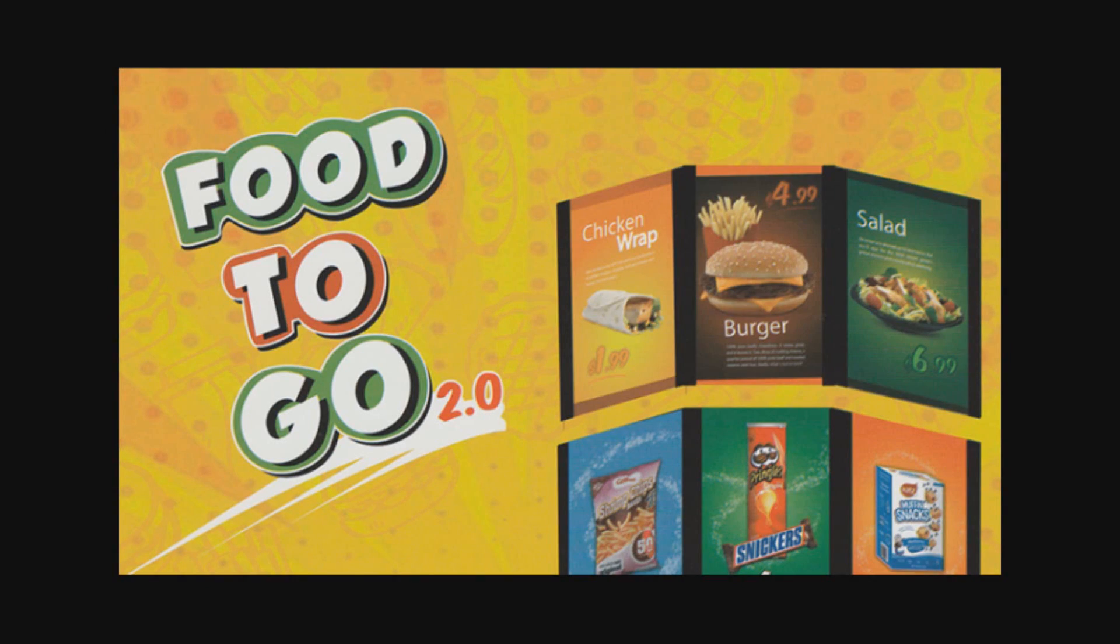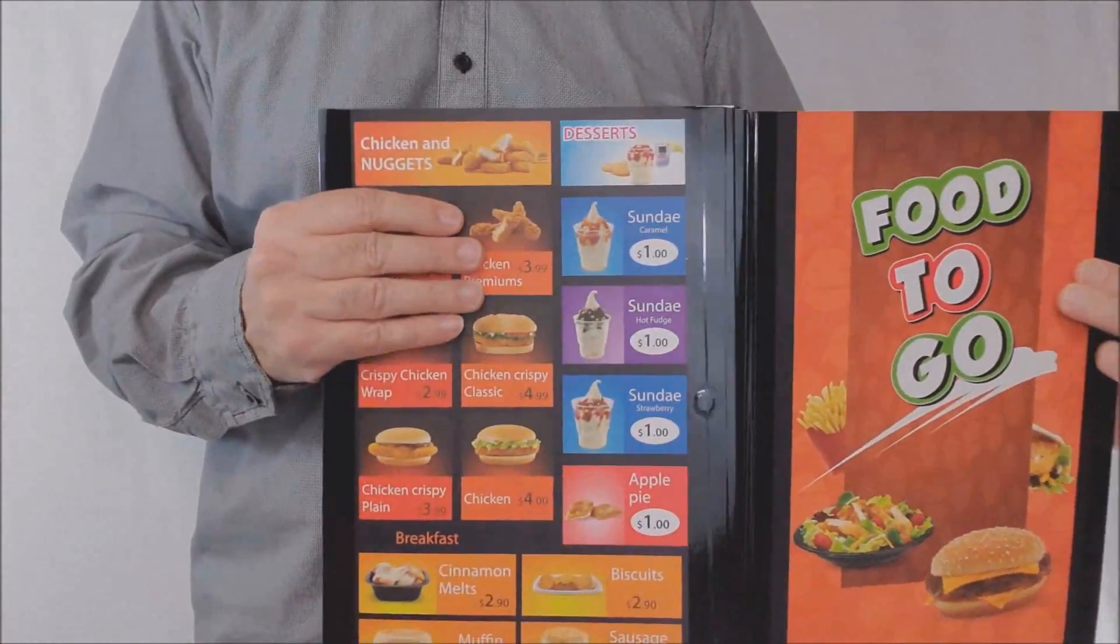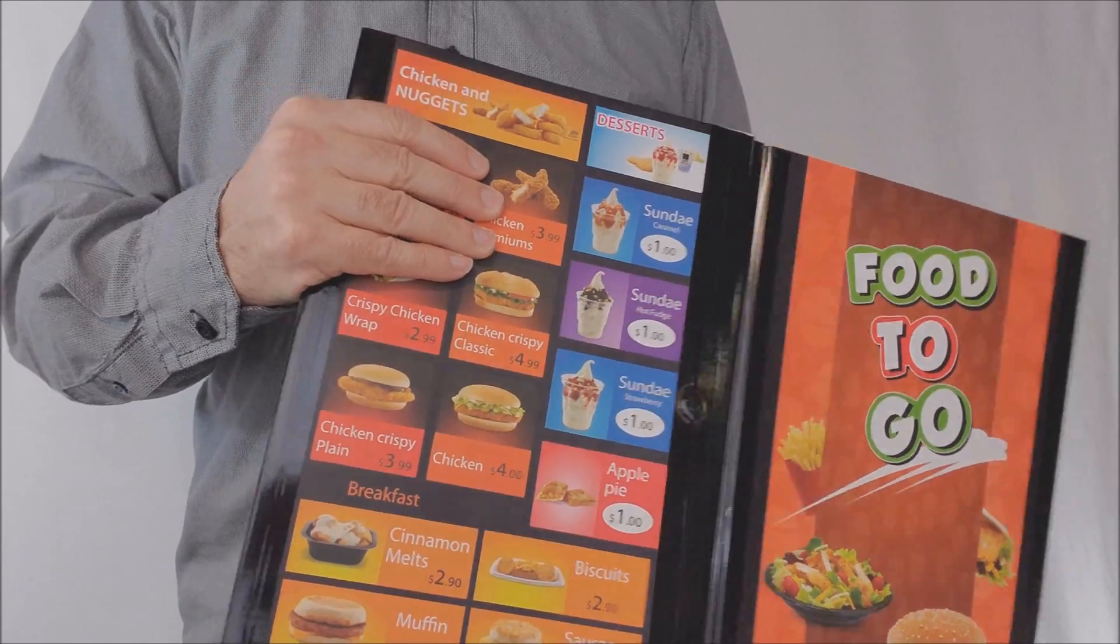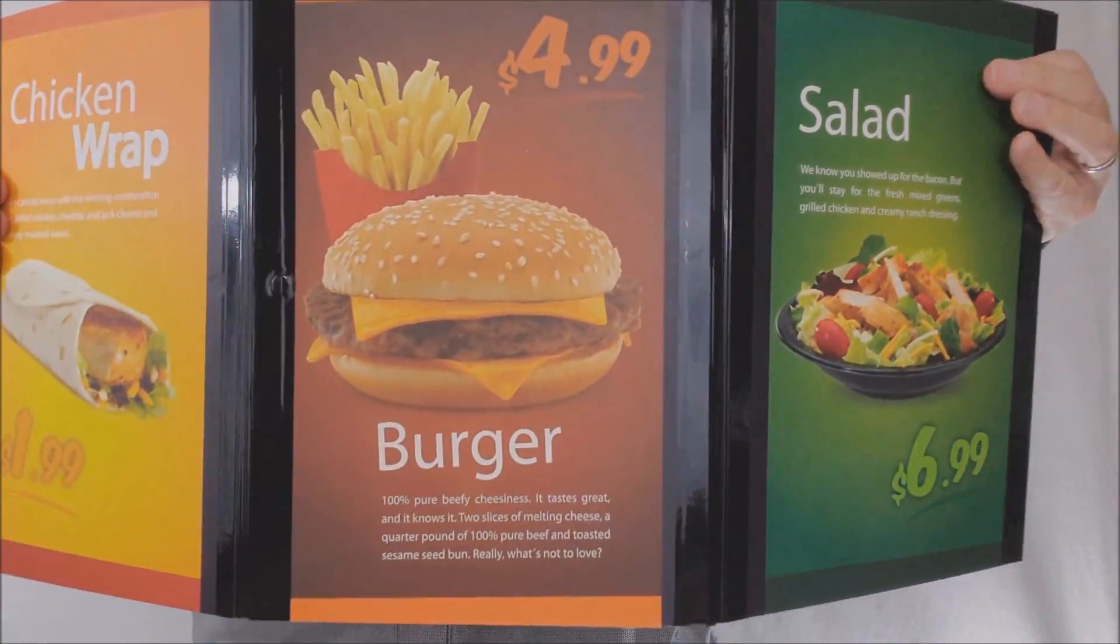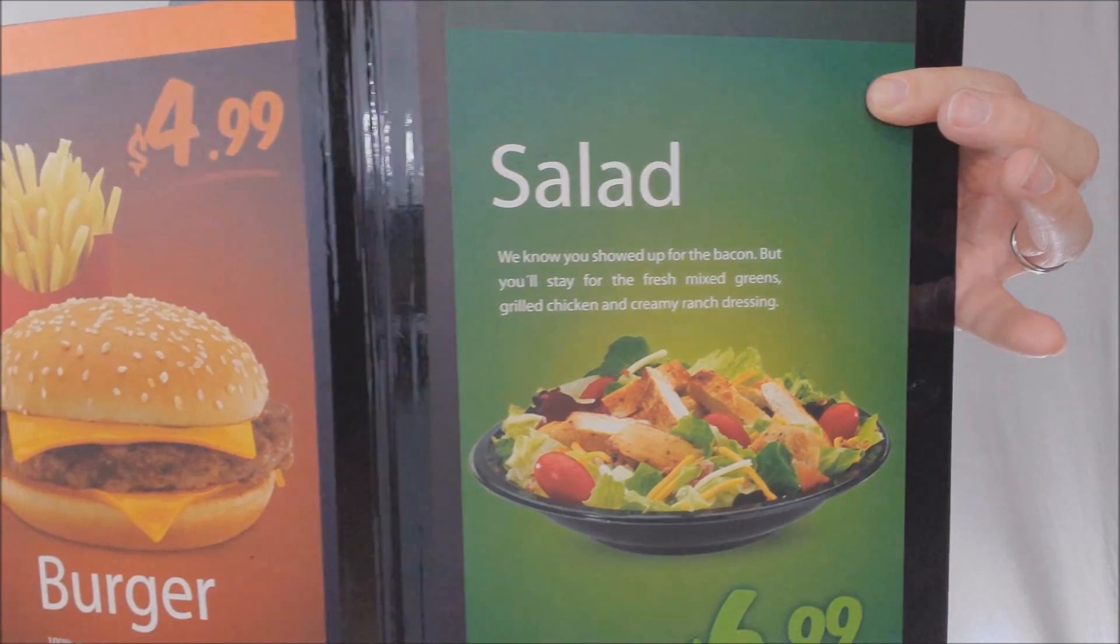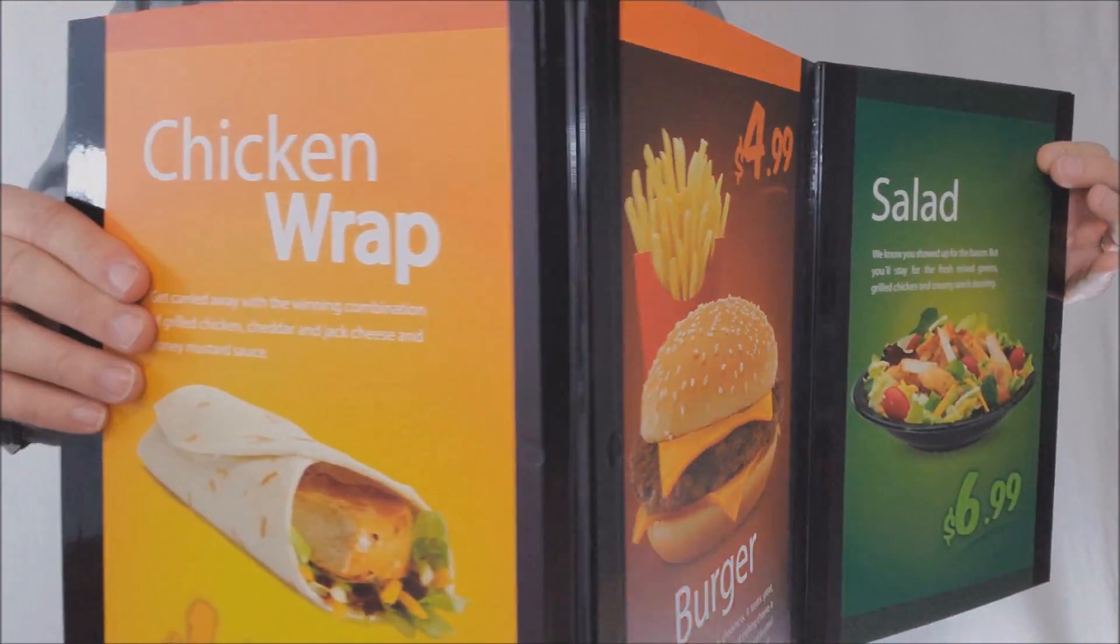Today we're going to look at a stage trick, a parlor trick. This is Food to Go from George Iglesias and Twister Magic. Okay, so what is Food to Go? Food to Go is a menu. The prop is a menu. It's a three panel board menu and it's got graphics on both sides. It's got an exterior graphic that the audience sees when you walk out and then it has an interior graphic, three panel graphic that you end up flipping around to show to the audience.